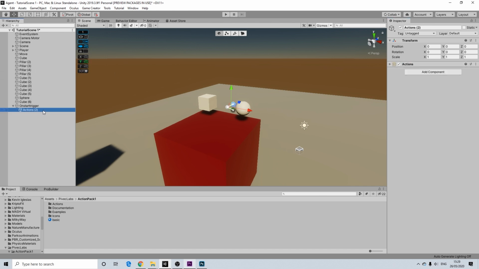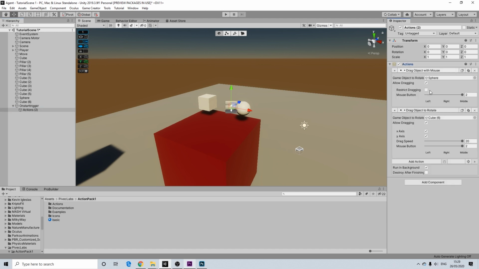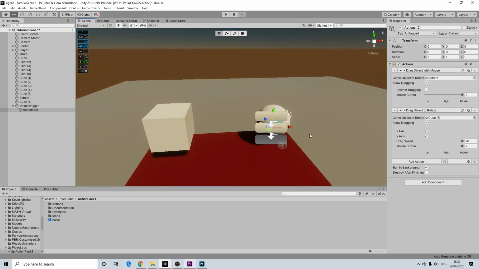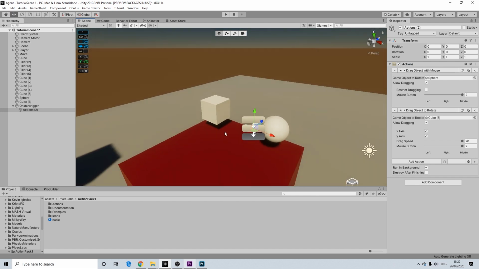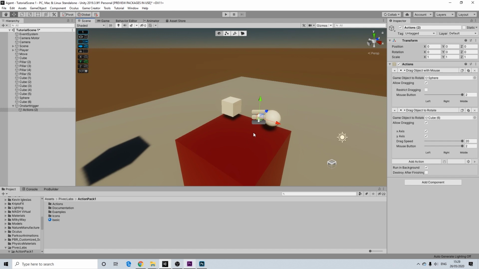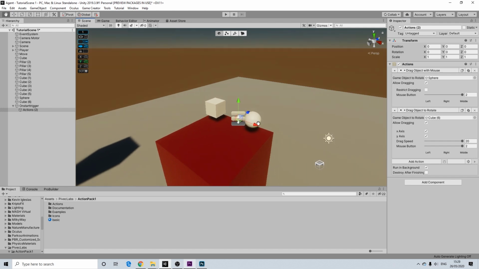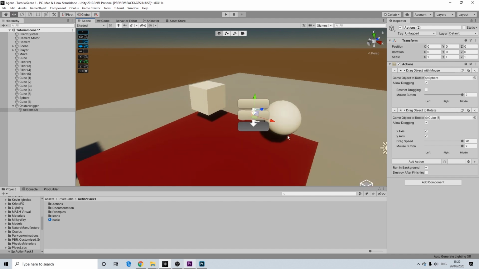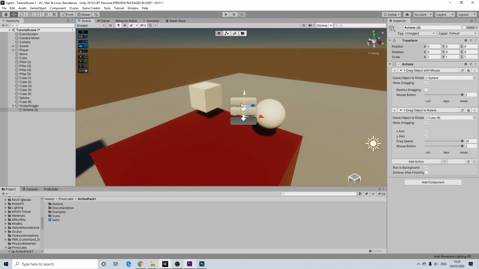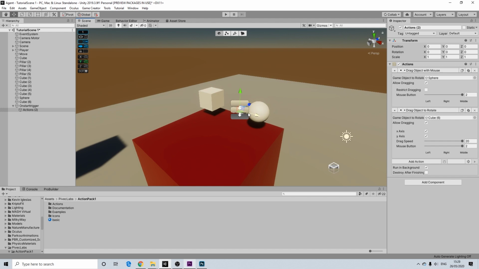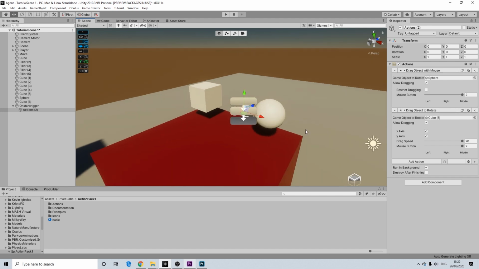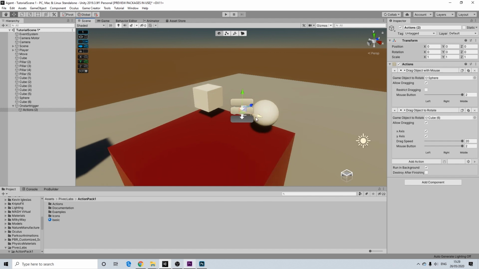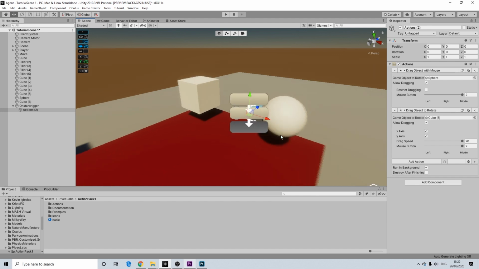Now the first one, the ability to actually drag objects in the world space, is definitely useful for anyone creating an RPG where you want to be able to interact with objects in the world. In Skyrim, this is the best example I can come up with. This is something you could use with pretty much any object in the world. So you hold a, I can't remember which button, but on a controller you hold the stick, and you could just drag anything in the world space, which is pretty cool.